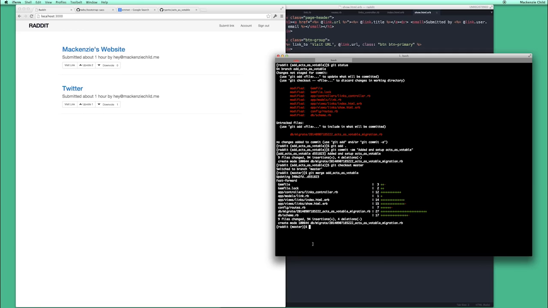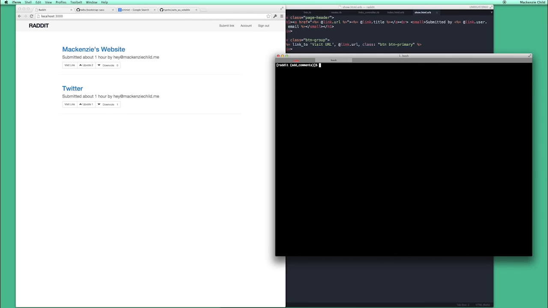All right, so the last feature we need to implement is the ability to comment on votes. We're going to make it so we can comment, and then the person who made that comment is able to delete the comment. So let's go ahead and do that now. We will do git checkout -b. We'll call this branch add comments. All right. So instead of implementing it through a gem, I'm going to create a scaffold and do it ourselves.